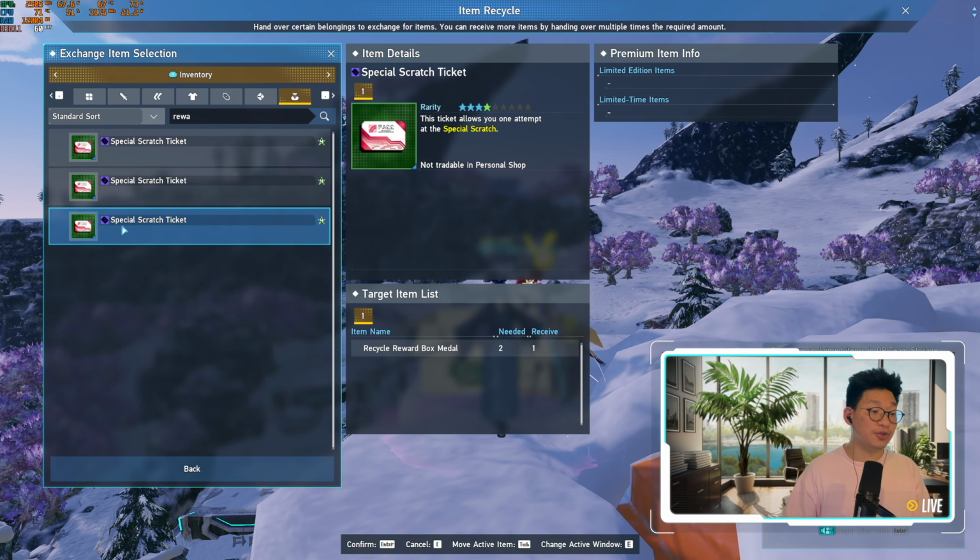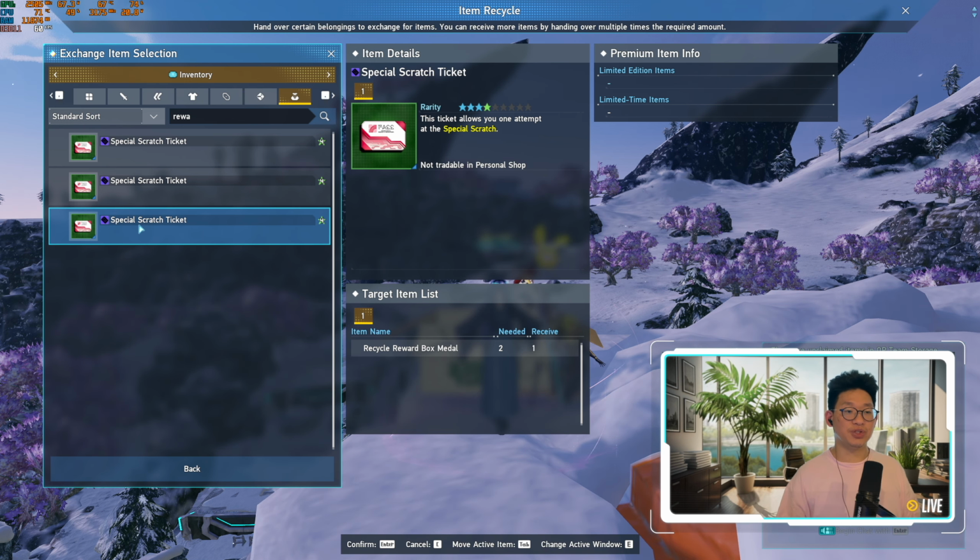And as we can see on the third option right here, you can exchange 2 recycle reward box medals into one of these special scratch tickets, which is okay. You know, if you didn't care about any of those cosmetic items, you could always just do this and use the special scratch tickets to obtain more star gems instead. So that is an alternative if you don't care about the cosmetic items offered in the reward box.